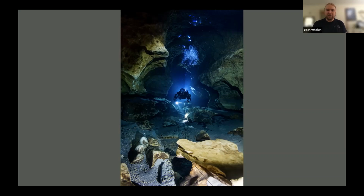So it's hard to communicate once the lights are on. But with the patience of communicating beforehand, setting up the shot, and firing away, as soon as they got to me, I would tell the model to stop. The guy behind him would stop. I'd swim up ahead, reposition a shot, give them the signal to come, and we sort of leapfrog our way like that out of the cave.